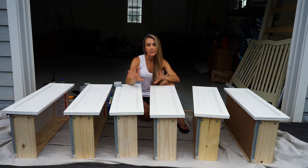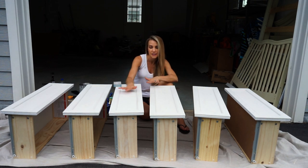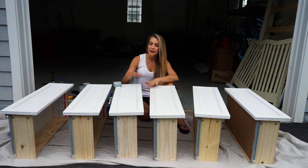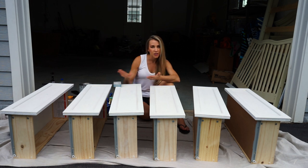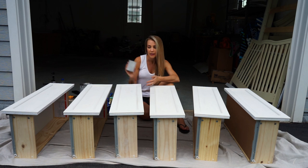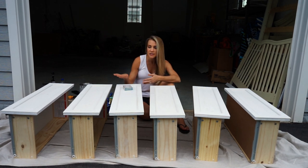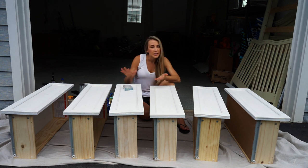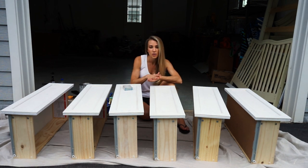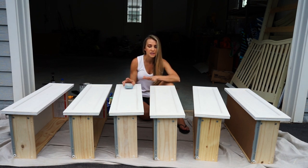So after priming, the key to getting a nice smooth finish, especially if you're not spraying like I've decided against this time, is nice thin coats of paint, and then always doing a light sanding in between. This is going to just knock back any imperfections, make the surface really nice and smooth for your next coat of paint, and you're gonna get the best results. Even though it takes a little bit more time, sanding in between really does make a big difference.